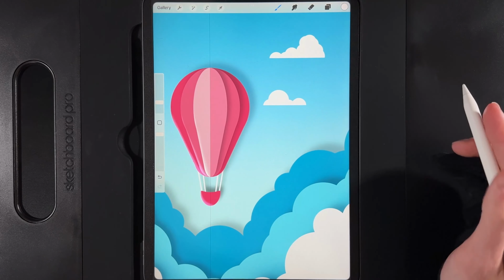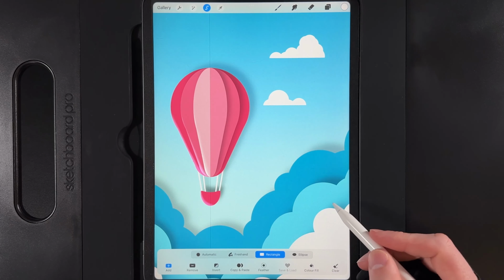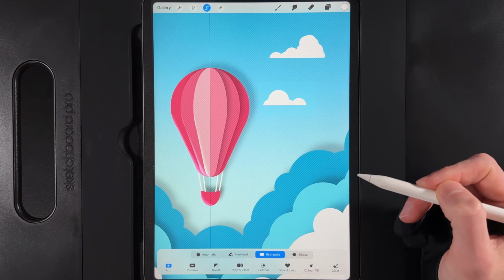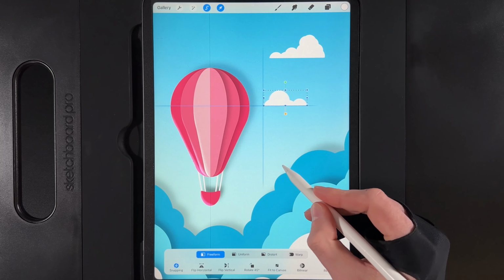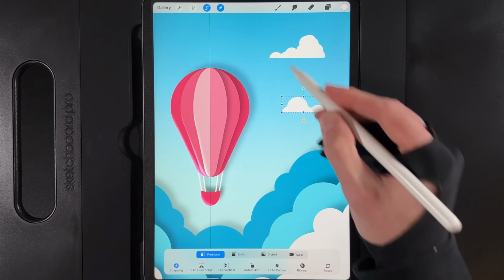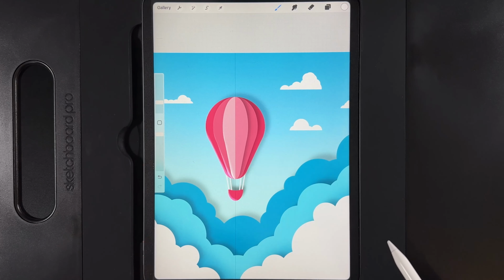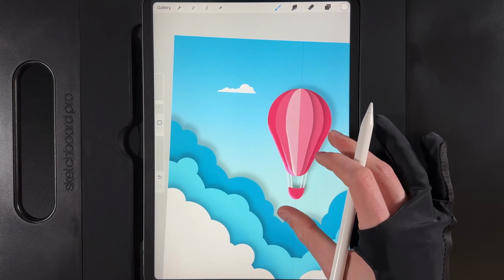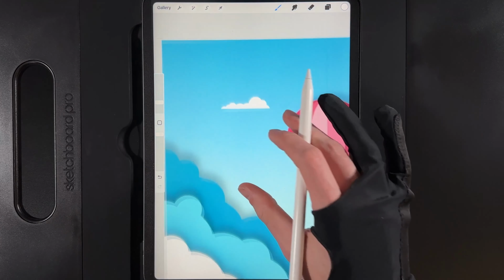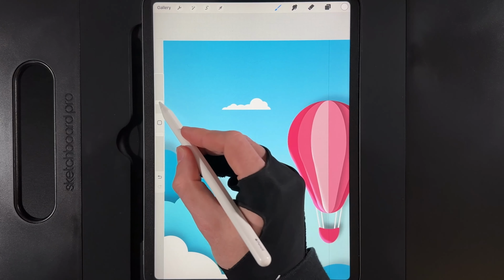And if one gets ever so slightly too close, you can even grab your selection tool, select one of them, and then just grab your cursor and just move it out of the way, so you can give your main subject a bit of breathing space. Then we'll go over to the other side and we'll repeat the process. We want 3 on either side now, just to keep things nice and balanced.